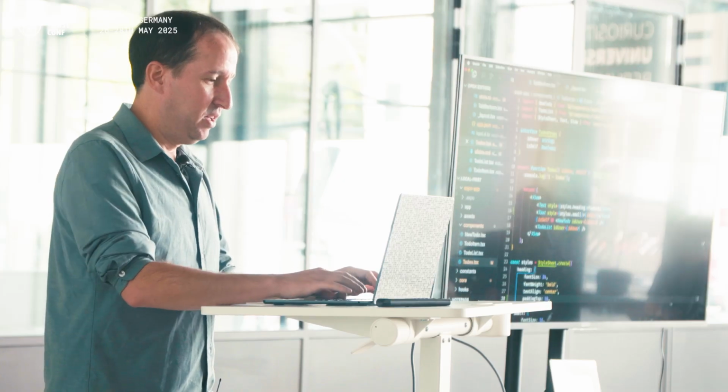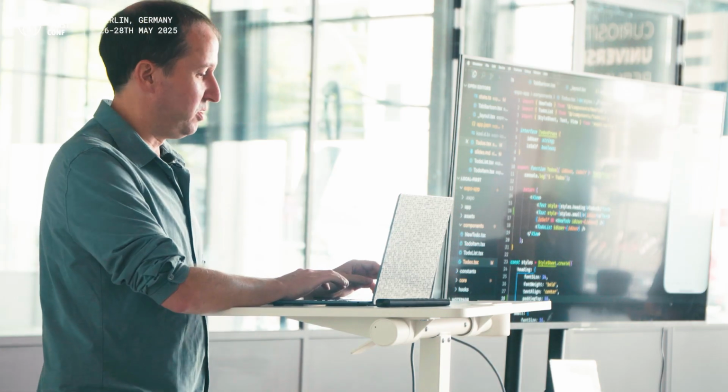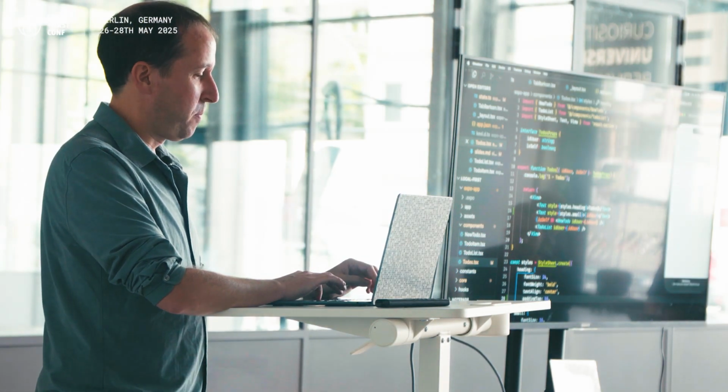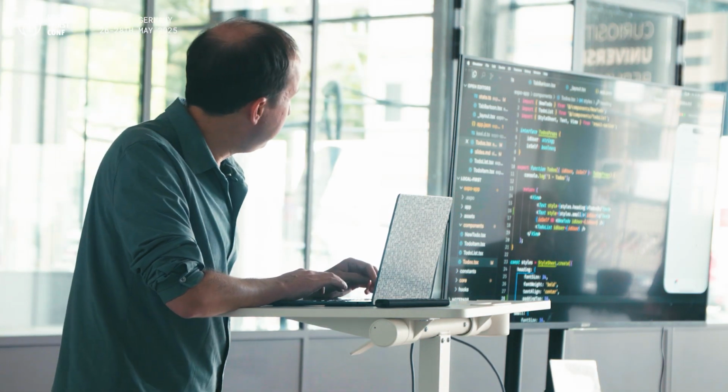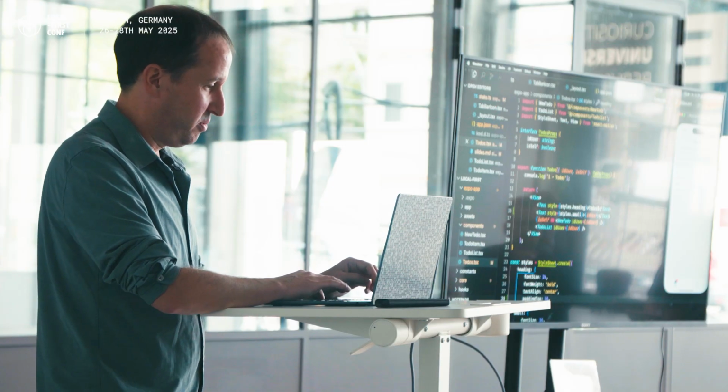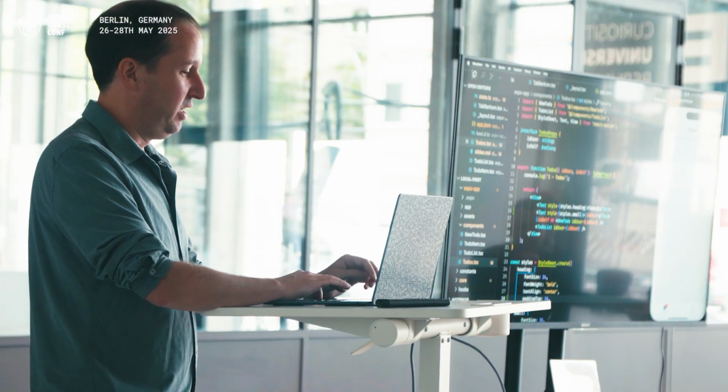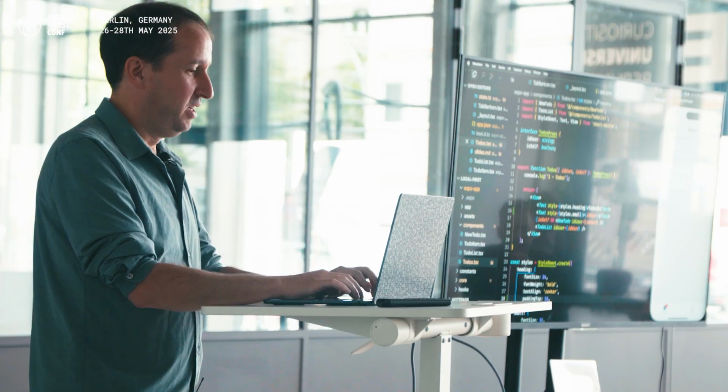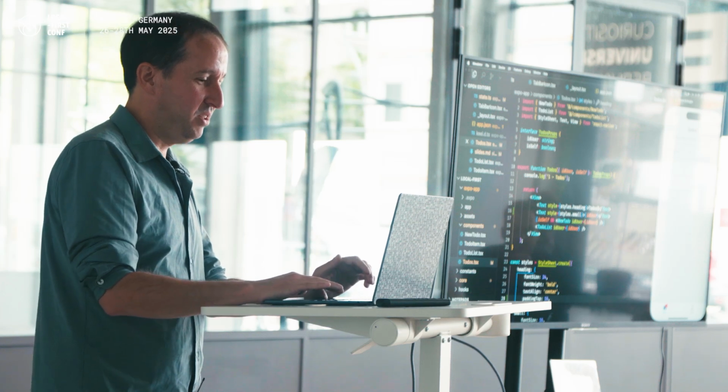So I'm not going to do the code along thing because we don't have that much time. So I'll just show you some code. I have this little to-do app here, which I'm going to show you. Basically, I have my own to-dos. I'll just make that app bigger. And then I can go and add a to-do, all good.